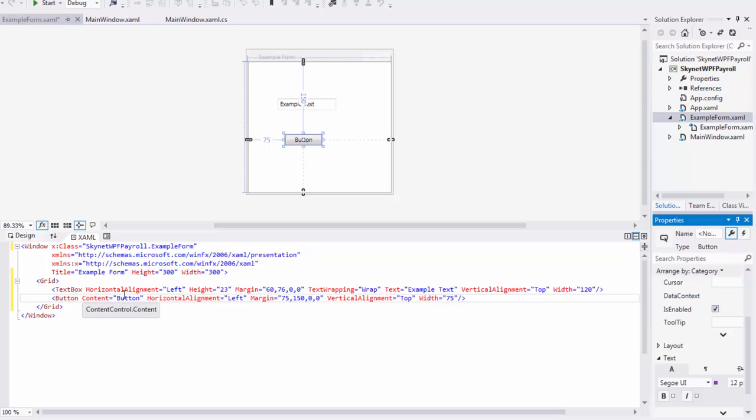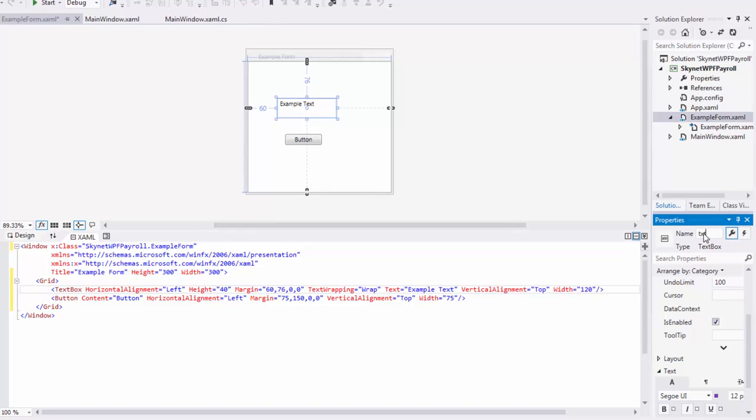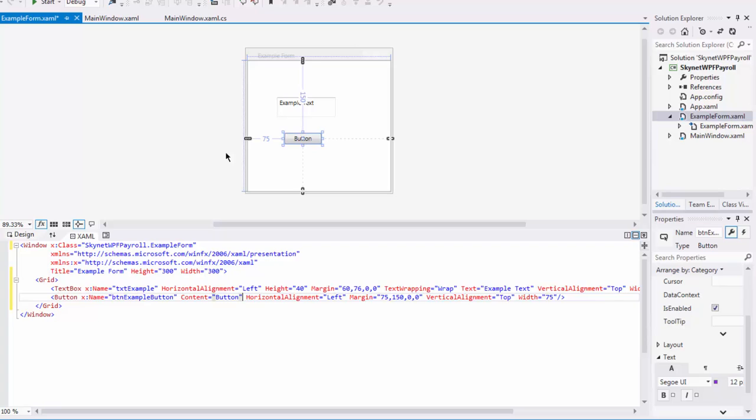If you're used to the XAML or other kinds of markup, you'll probably recognize you can edit some of the properties of things really easily right here by adjusting the tag. So I just made the height change from 23 to 40, and it's very easy to access all of these properties. You will notice that these things don't have names by default, so if I want to assign a name to the text box, I can actually do that up here. Then I can give a name to the button as well. There are a lot of other properties you can assign here. So it is possible to drag things in and adjust properties and work your layout like this. But there's also a lot of options for using grids and stack panels and things to organize, and that's what we'll talk about in the next video.